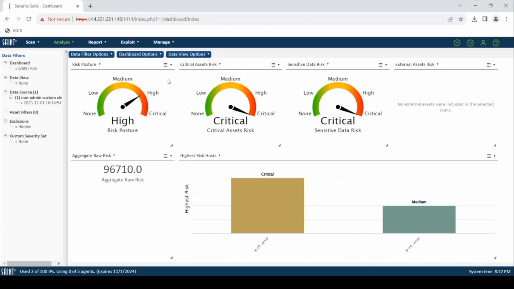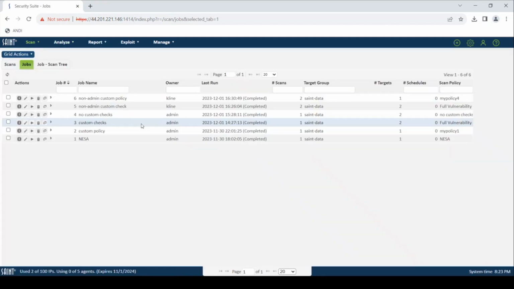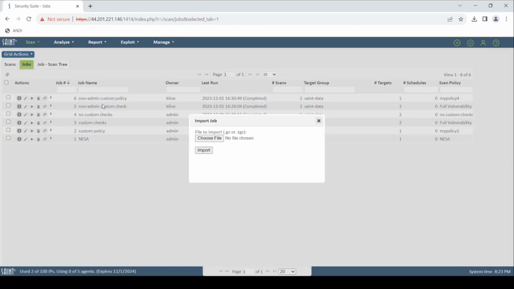There are a few other new features going out in Saint 10.2 which I wanted to mention. One of those is the ability to bulk import jobs. Previously you were able to bulk export jobs, but if you wanted to import those into a new installation, you had to do it one by one, which could be kind of annoying. So now there's a better way.